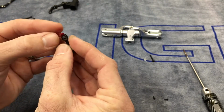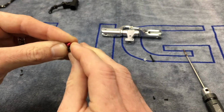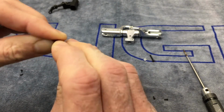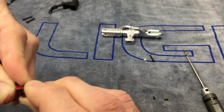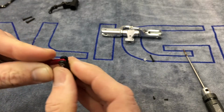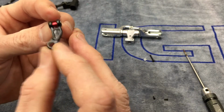So when we go to assemble this, we're going to want the Align facing out. And you got to just kind of put this in there. And you got to grab it. I kind of put it in on an angle. And then it is not all that easy. I'm trying to do this where you guys can see and where I can see at the same time. Like that. So you just got to kind of put it in and twist. So now remember, Align facing out, number 4 facing out.